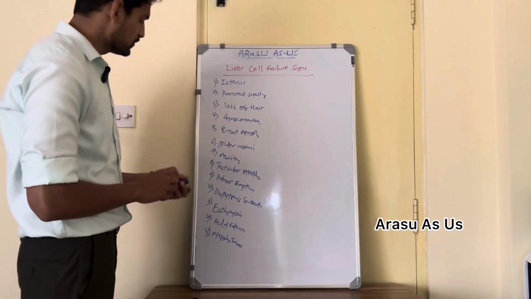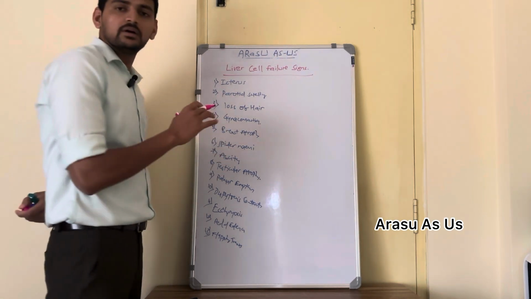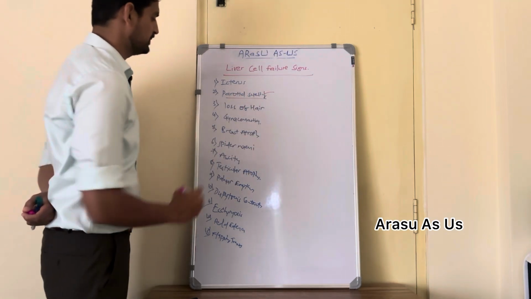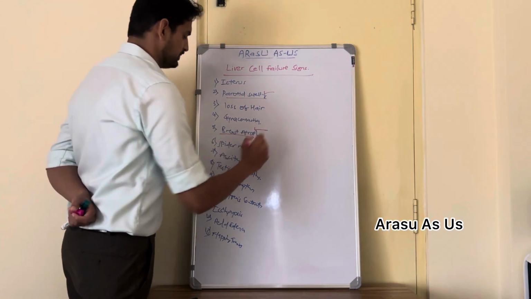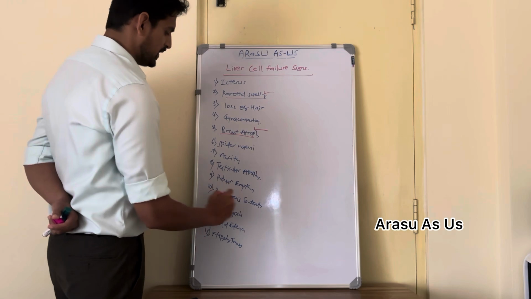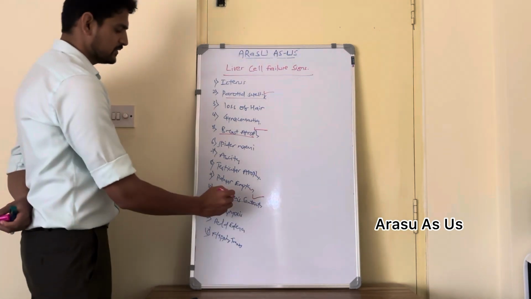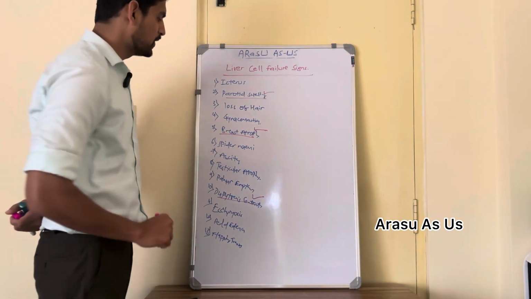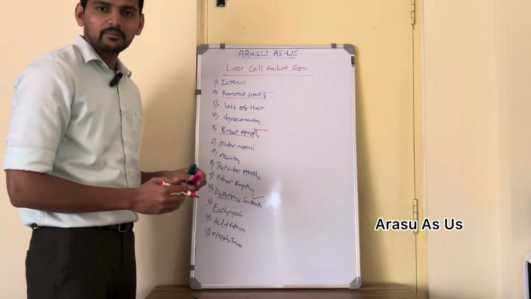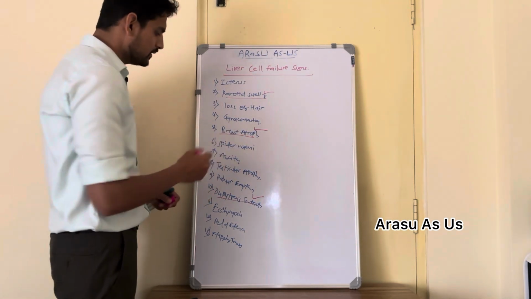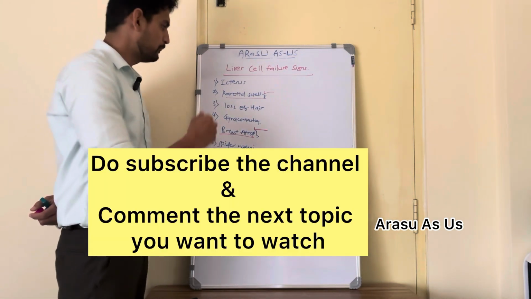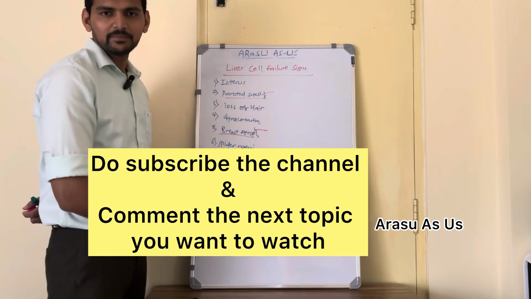Here we have stressed a few things, that some findings are directly correlating with alcohol intake. Among those, parotid swelling, then breast atrophy, then Dupuytren's contracture. So these are a few things which directly tell us that the liver injury is secondary to alcohol intake, and a few things are mainly because of hormonal imbalance, which we have already discussed. So I hope you understood all these signs with mechanisms and how to mention them from head to toe.